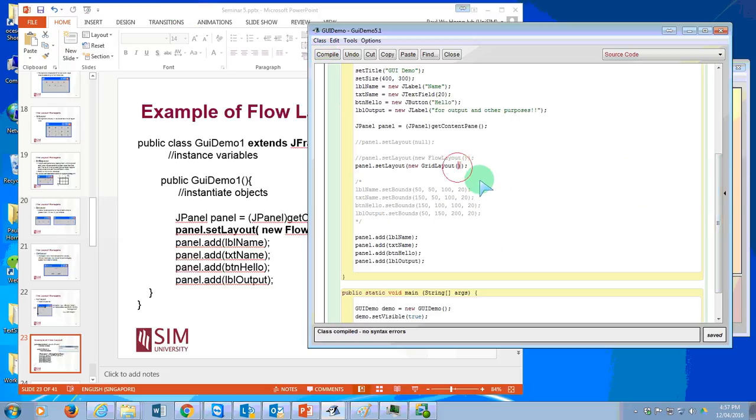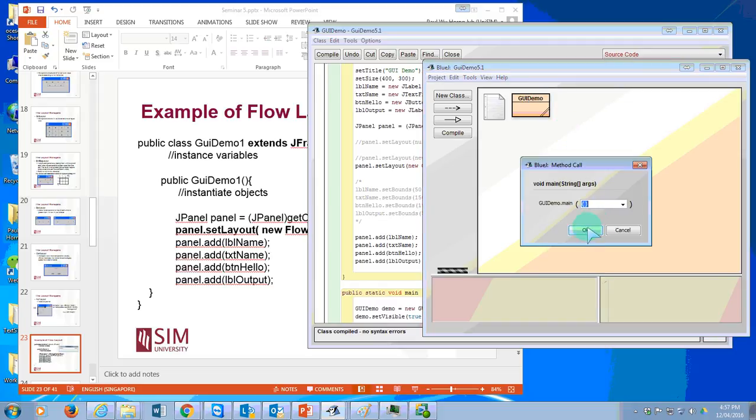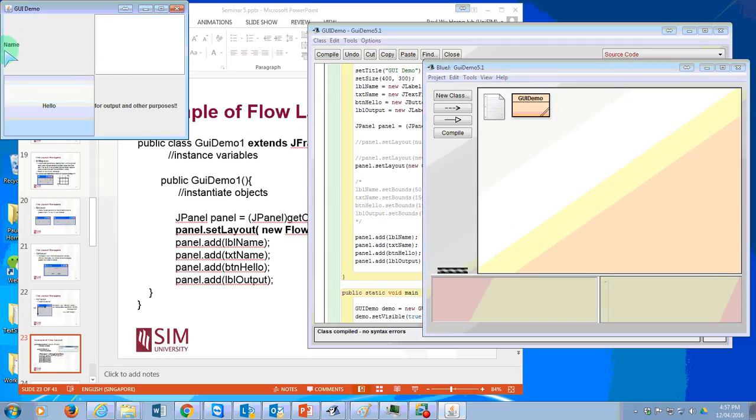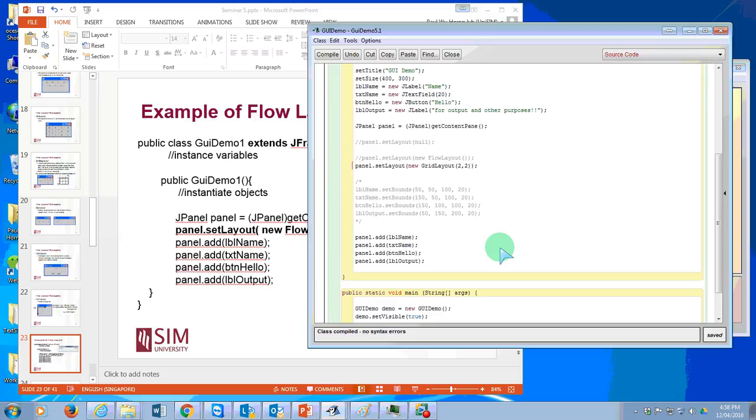Oh, for grid layout, we need to specify. Let's say we have two and two, two rows and two columns. So we will see a squarish type of display here: name, text field, button, and the output. So that's the grid layout.